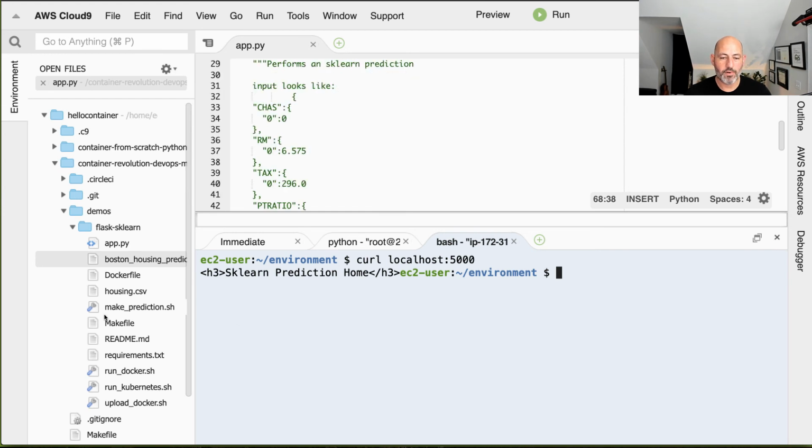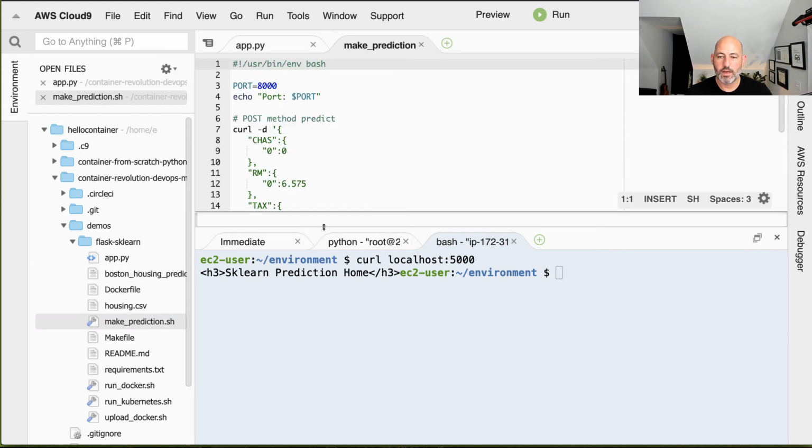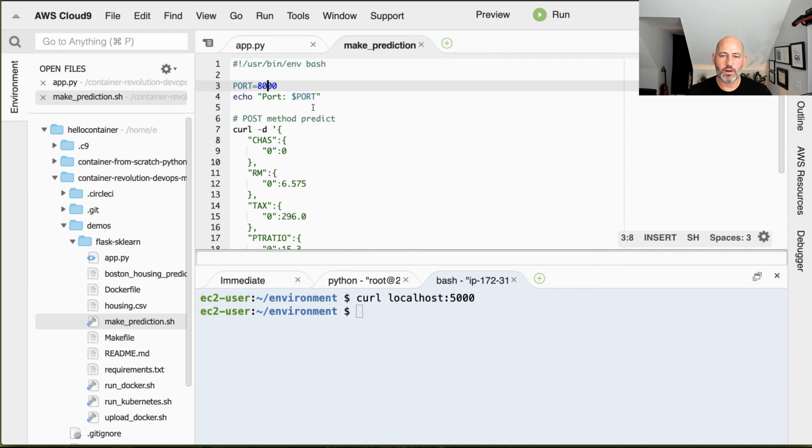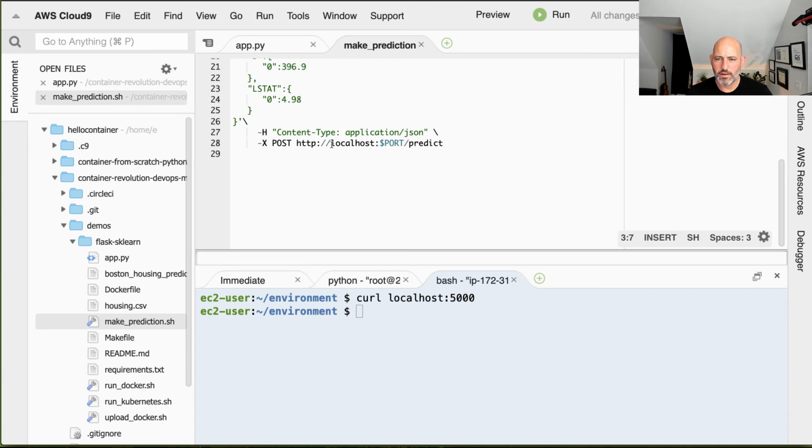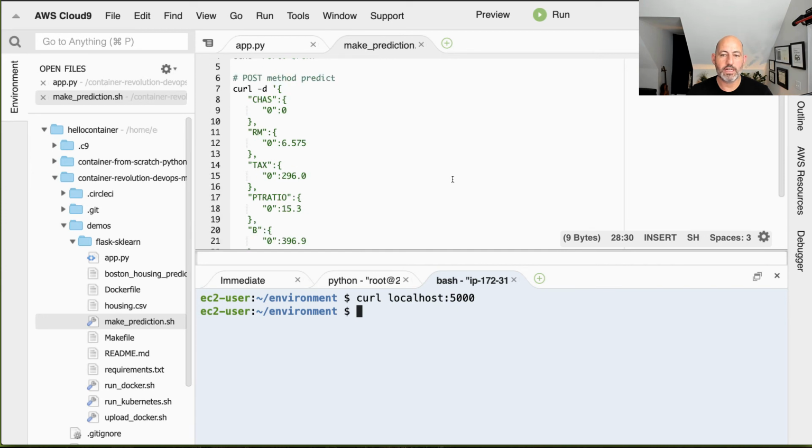If I want to run the prediction, I can go here and look. We can change this port to 5000, right? Because that's the port that it's running on. And I can also verify that, okay, yeah, that's localhost. So it looks like that should work. And all it does is send in a JSON payload that makes it do a prediction. So same thing, let's go ahead and do this. We'll say make prediction. Maybe I have to cd into there.